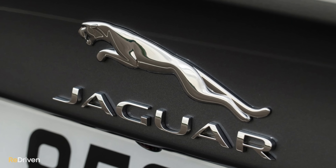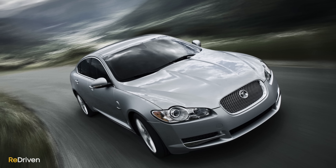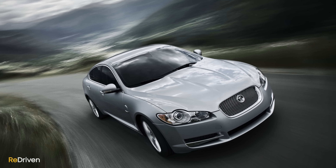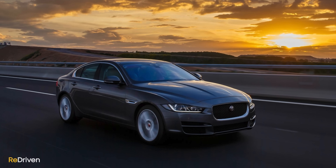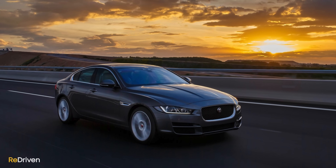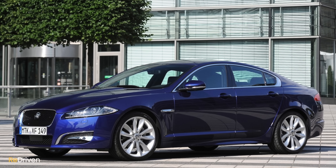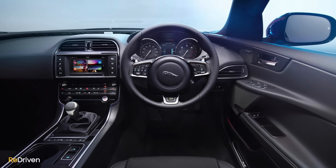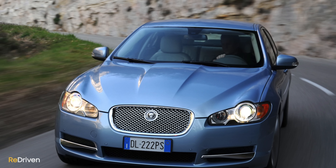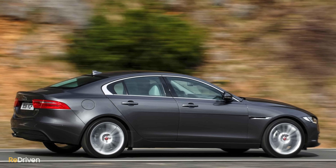How about we start with something British? To be more accurate, let's talk Jaguars — we're talking about the stunningly beautiful XE and XF. The majority of XFs on the Aussie used car market are of the initial 2008 to 2015 X250 generation, and the XE has been around since 2015 and is technically still a current model. Both are arguably ideal examples of perfect car design, both inside and out, offering exquisite driving experiences, loads of tech and features, and a unique alternative compared to the more predictable German offerings.